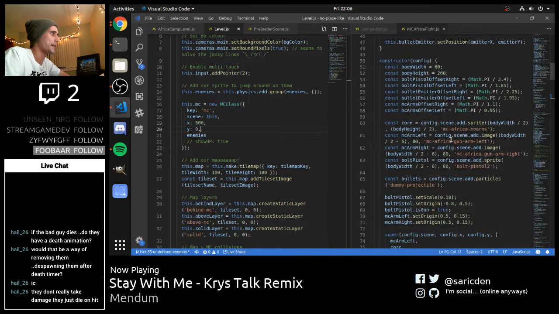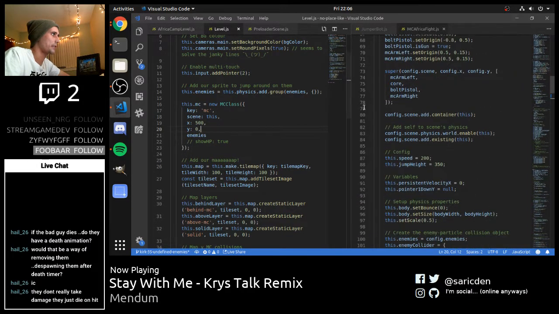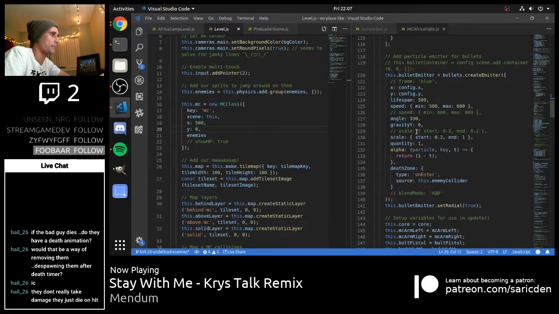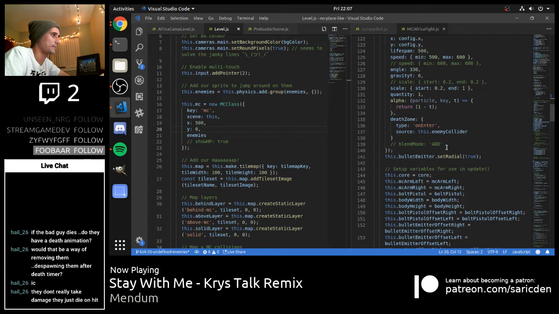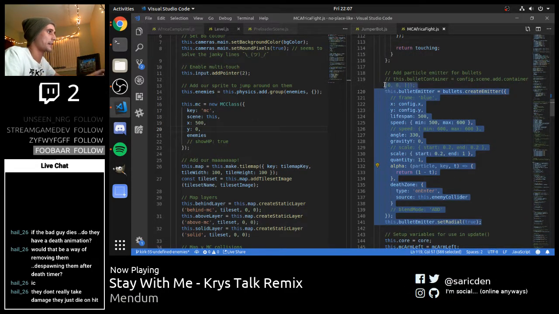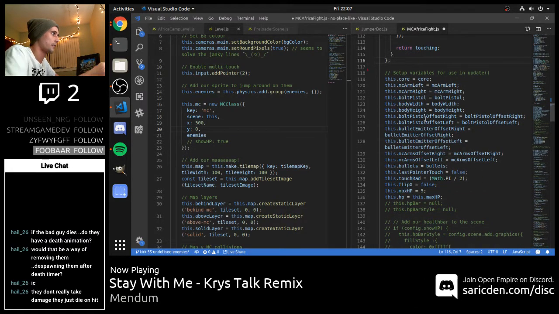But it would make sense for me to initialize the bullet emitter in the level class, and then pass that bullet emitter into the character class. That's something that makes sense to pass into the character, the emitter for its shooting. So yeah, why don't we do that? Let's start by moving this whole junk right out of here.